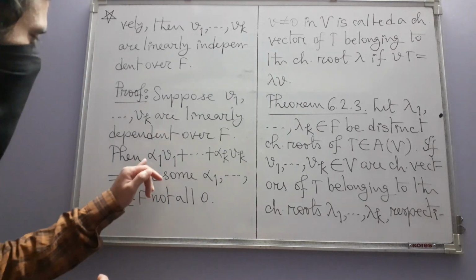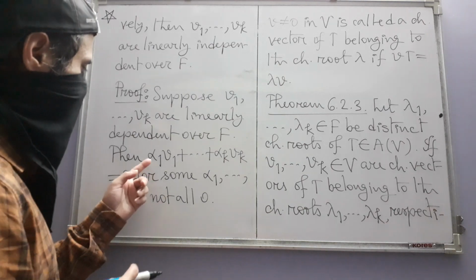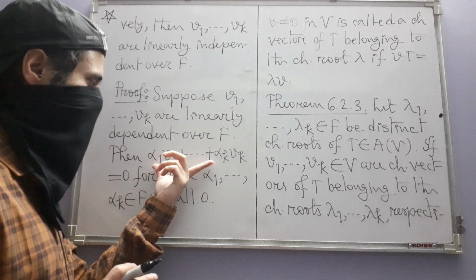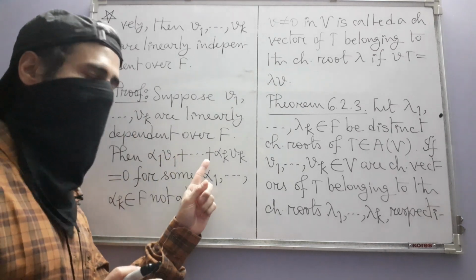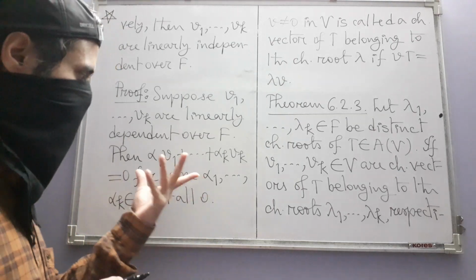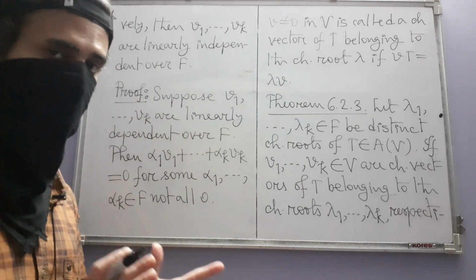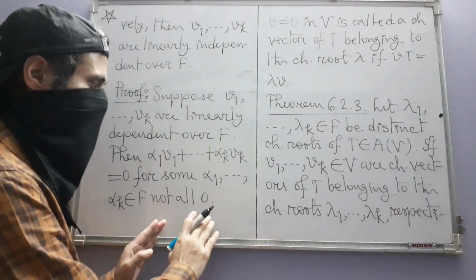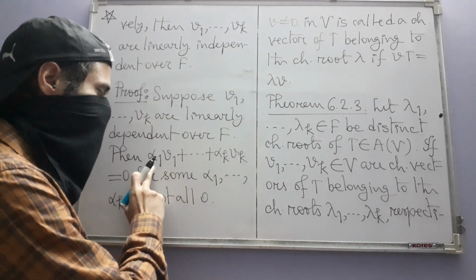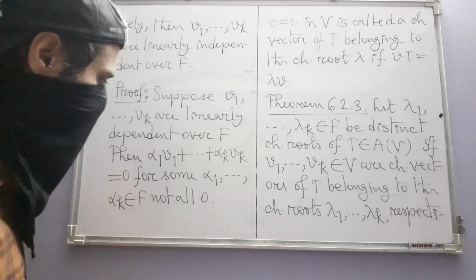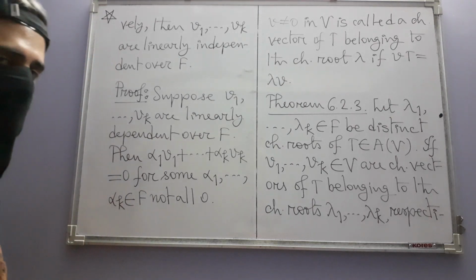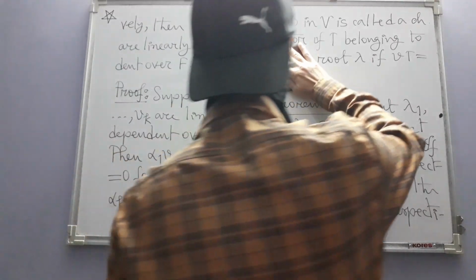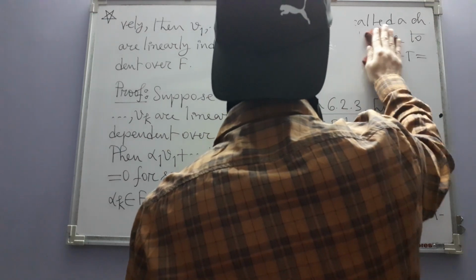Now there may actually be many such relations where, say, taking different sets of scalars, in each such relation at least one coefficient is non-zero, showing that this list of vectors is dependent. But among all such relations, there will be at least one relation which has as few non-zero coefficients as possible. So we are now going to consider one such relation. And this fact itself is a consequence of the well-ordering principle.